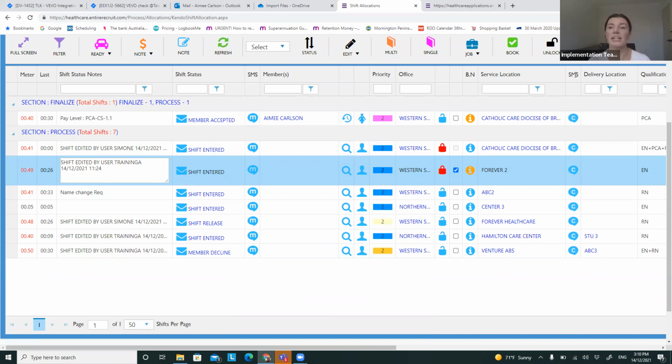The priority here, so we've already had a little bit of a chat about member priorities. So in this system, we have member priorities, which could be very, very high, all the way down to very low. So the lower that we are ranking a member is, they're our least desirable member that we'd like to send out to a client location. So that can be used, in a member sense, to gradually push people out or give them limited shifts in the system.